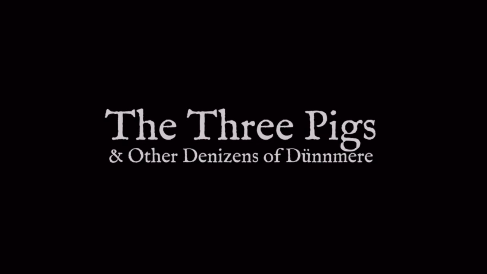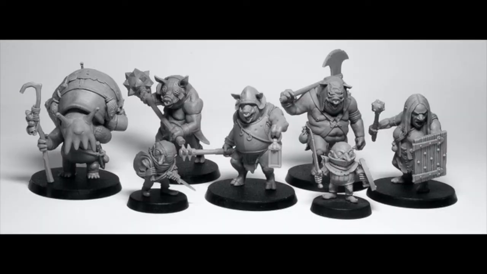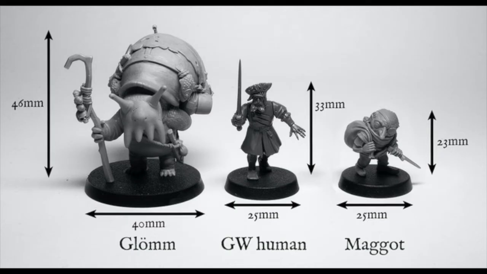Another first created here, Monkstone Miniatures has The 3 Pigs and Other Denizens of Dünnmere, a set of 7 fantasy miniatures in 28mm scale. Now these I look at and kind of think 3 little pigs on a twisted scale. These neat models will run you about $21 and up, available March 2021.